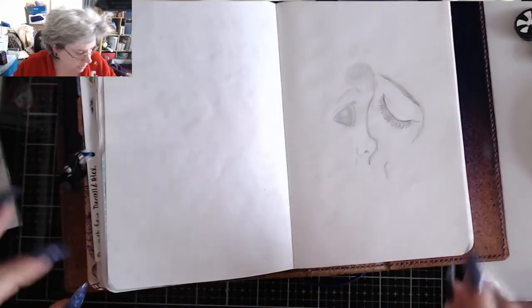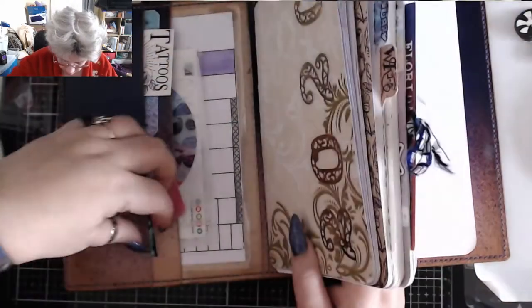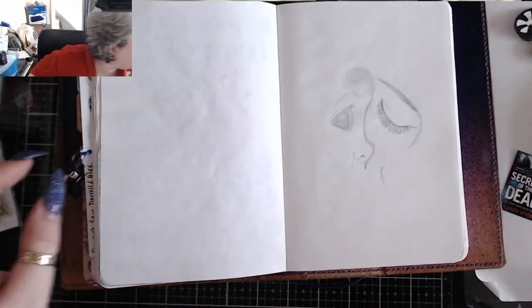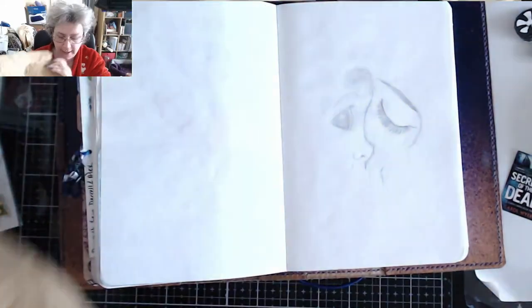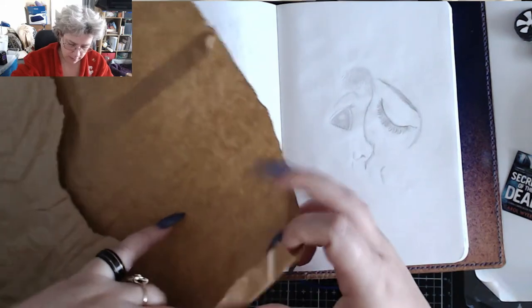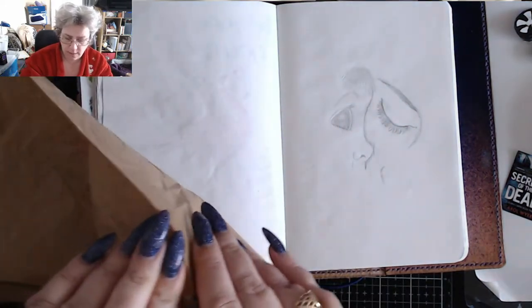But we'll do that another day. Right, so for today, I've got to do another book review, because I finished this book. And same as last time, I'm going to use my brown paper bag, because I quite enjoy how that looks on it. So I think I'm just going to tear this down the outside fold.